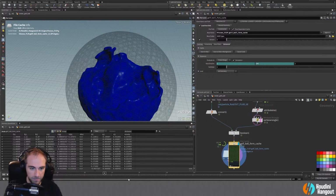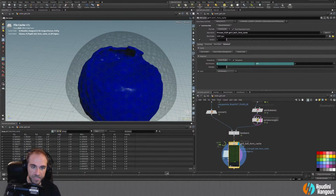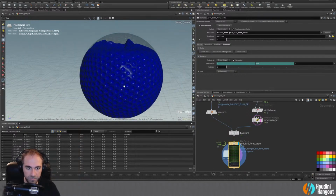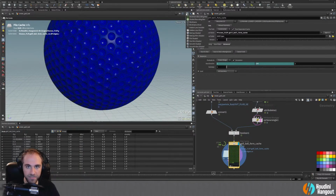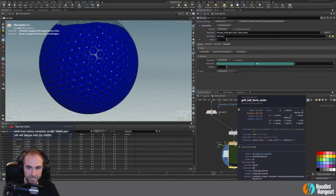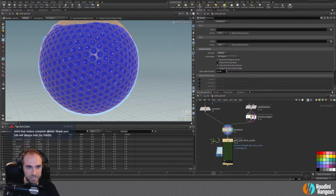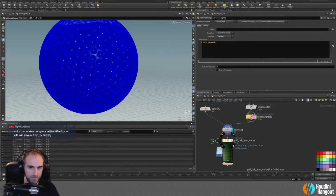Looking a little weird. All right, so let's look at this here. It's doing its thing, it's shrinking in. There we go. We're going to start seeing those little dimples being written in, and that is really the difference here. I think this scenario, gosh, I don't know why that color is like that. It's so bizarre. You know what? It's probably because it's taking the color from this. There isn't a color on it, so it's confused.